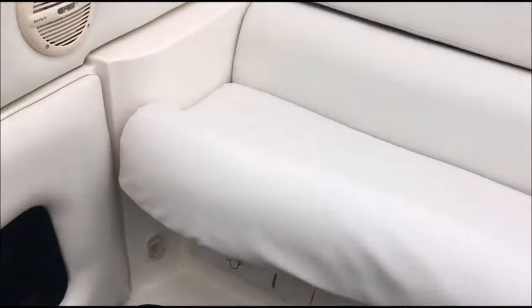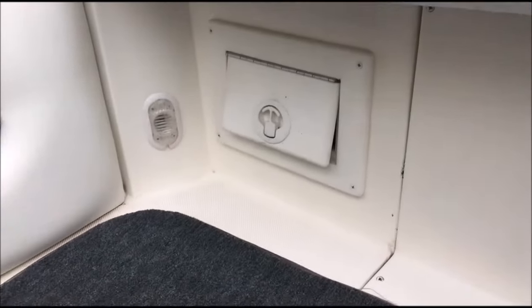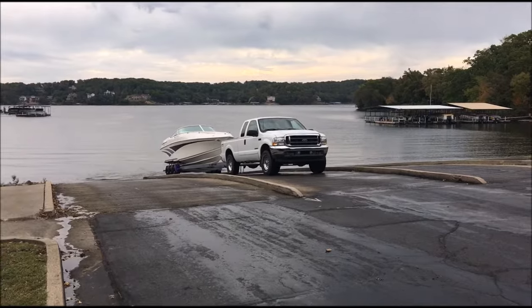Also, don't forget to take your battery switches down to off when you're done boating. Right down here. And I didn't show you the underneath the seat. There's no storage. Huh. That was embarrassing. I should remake this. Oh well. Here we go. You got access there. How pretty is this?